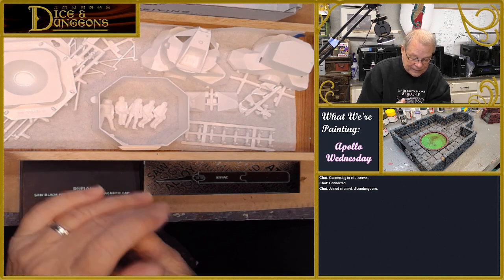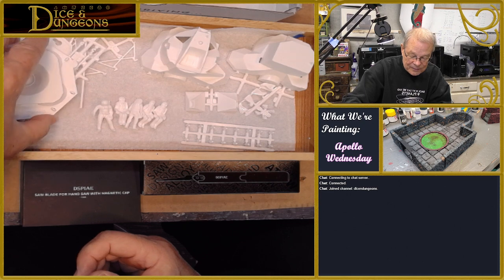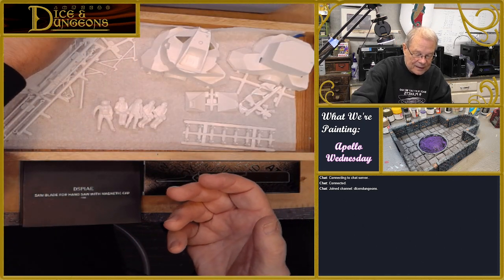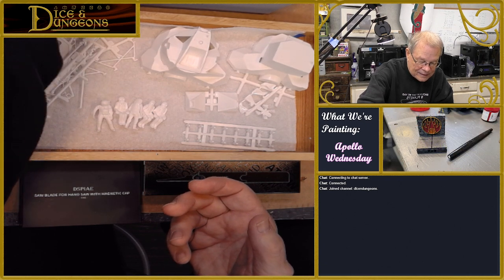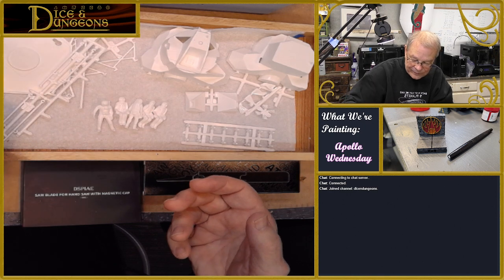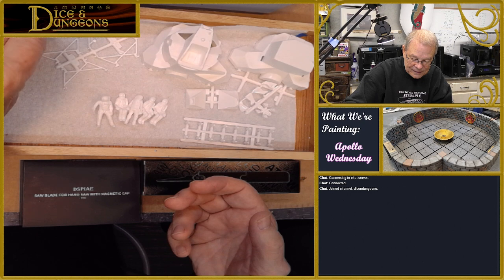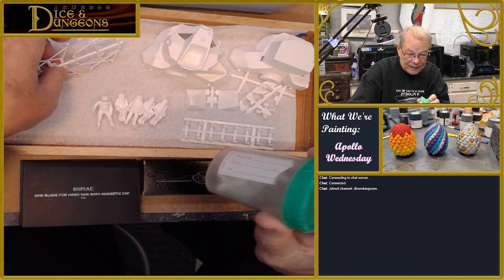So what can I talk about? Well, what I can talk about is putting these parts in the other box. There's another box here. I'm putting the parts to the descent stage in this box. A lot of them are still on the trees, which is nice. That way they don't get lost too much. And then some of them are in this container.